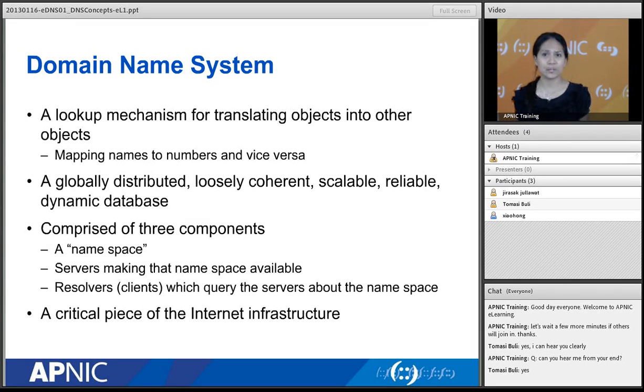What are these resources? It can be a name, it can be a number, it can be a text. But at its basic level, when we say mapping of DNS, we usually map a name to a number or a number to a name. So IP addresses, that's the number, that's v4 and v6. Name is the domain name, the name that is assigned to a specific machine. Now, the main driving force for having DNS at its early stages in the internet is very simple. It's just easier to remember names rather than numbers.